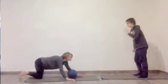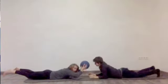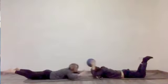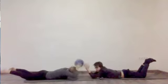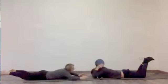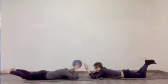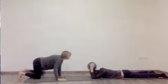Yes. Lie on the mat. And if you haven't got a friend, you can just lift up each time, like this. If you've got a friend, you lift up and you pass. Turn into legs. Okay. Come back up. And then sit.